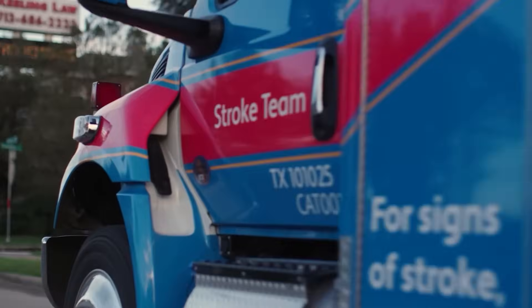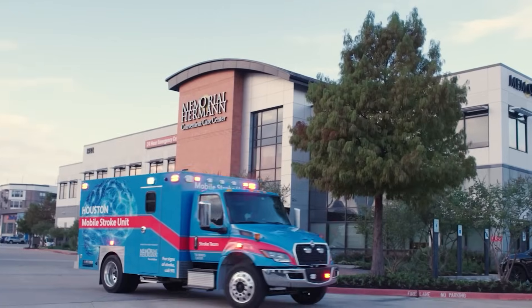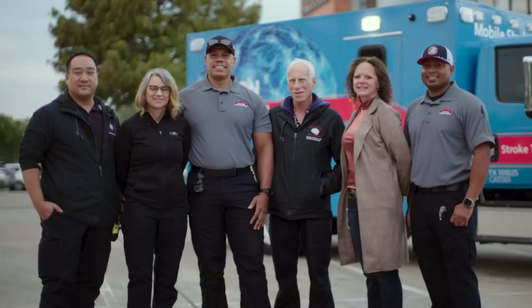To see someone improve by the time you reach the hospital is just wonderful. We've been stopped at least two or three times by someone saying 'you treated my grandfather and they're doing fabulous.' We were on scene once and a lady stopped and said we had treated her neighbor — we're making a difference. Patients come on the mobile stroke unit paralyzed and unable to talk, and we can treat them more quickly; when we go to see them the next day they're normal. That's what keeps us going and keeps the entire team activated, interested, and committed.